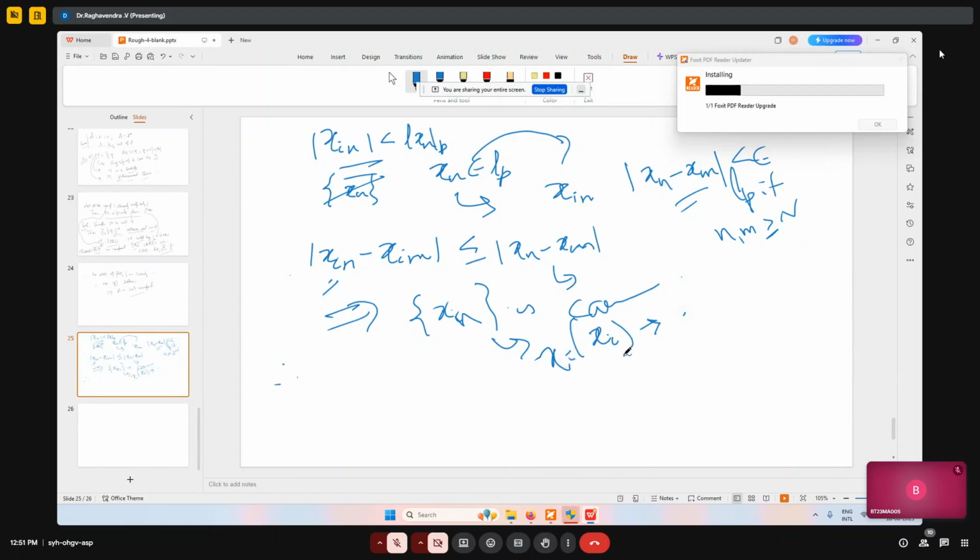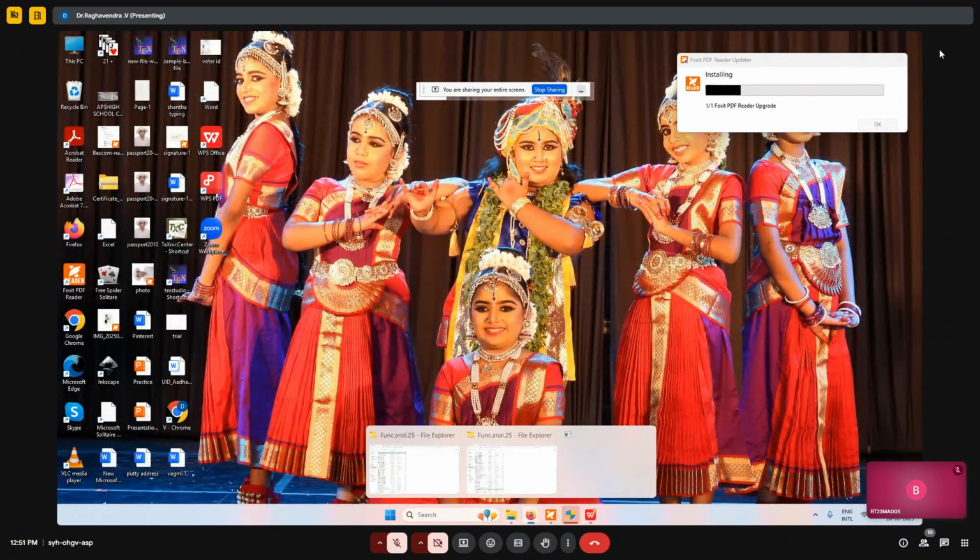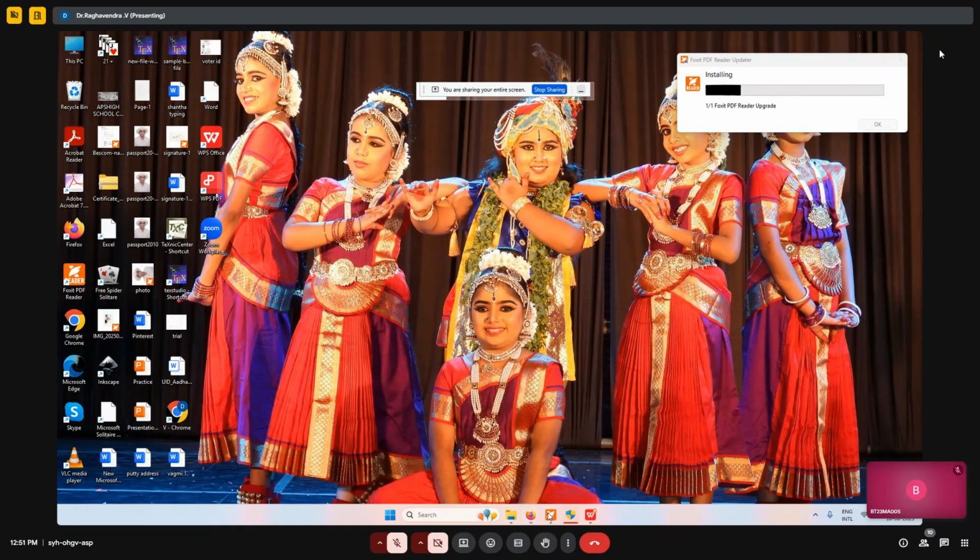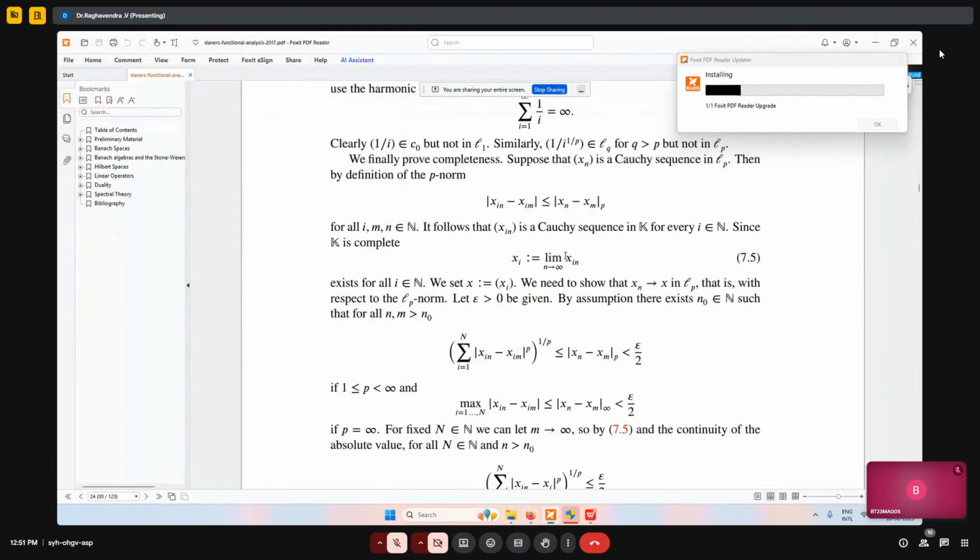So this will converge somewhere. That's what I was trying to put across to you. The notation is slightly bad in this.